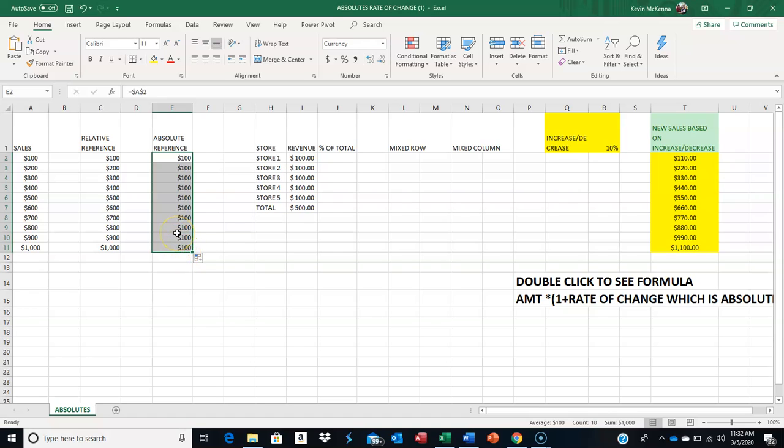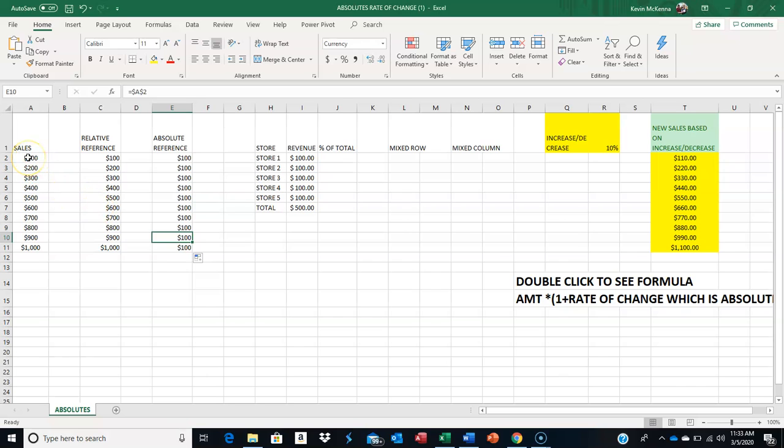Everything is 100. So initially it seems like it's a mistake. However, if we go to that last cell and quickly double left click it, we're going to see the formula is correct. It is telling us to reference or refer back to cell A2. Likewise, this cell right here, it's looking at A2. If I quickly double left click it, it's referring back to the right cell.